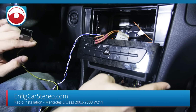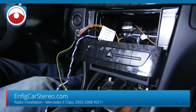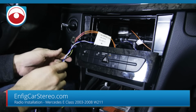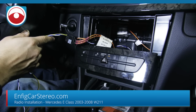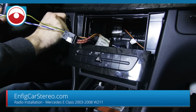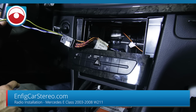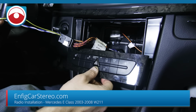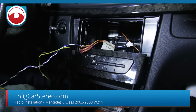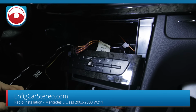All right, guys, so we got the CAN bus hooked up down over there. I'm gonna see if just by hooking this up, this will pick up enough power to close that door. Because that door in the way is very annoying. Just gonna hit until it says audio. You might have to start the car. You might have to plug in the radio itself. Let me figure this out and I'll be right back.